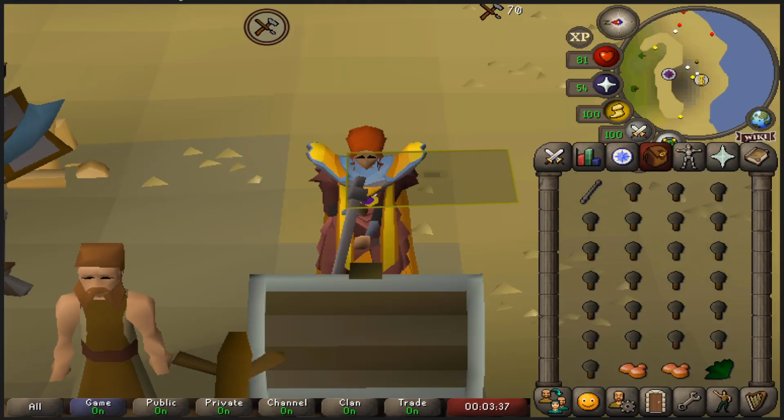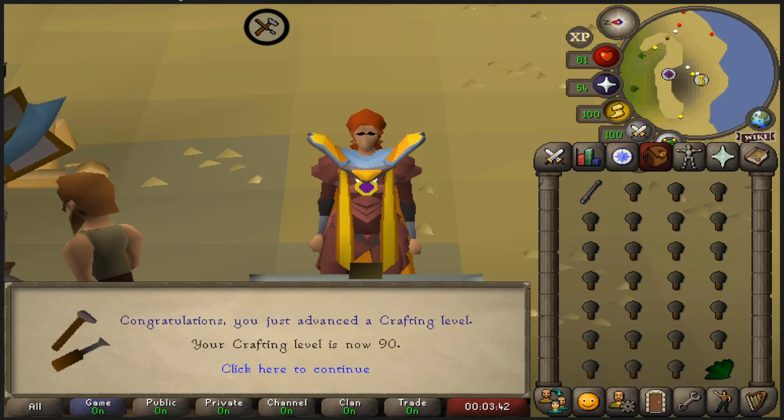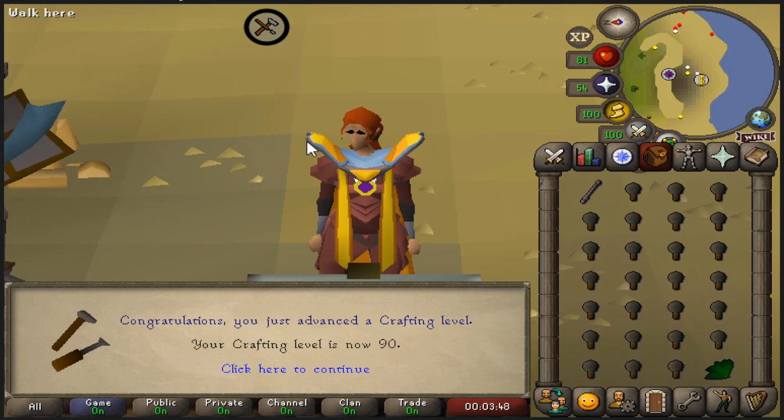And here's the long-awaited not 89 but 90 crafting. Turns out I did have the supplies for 90 and I don't have to boost now, which is just fantastic.